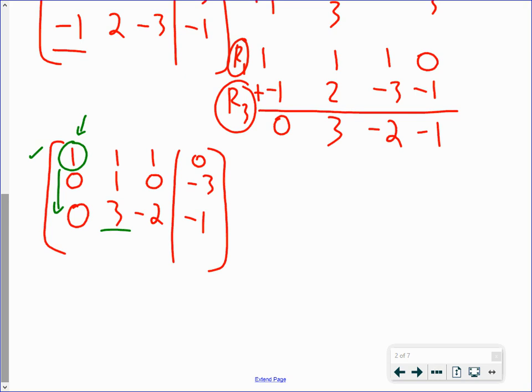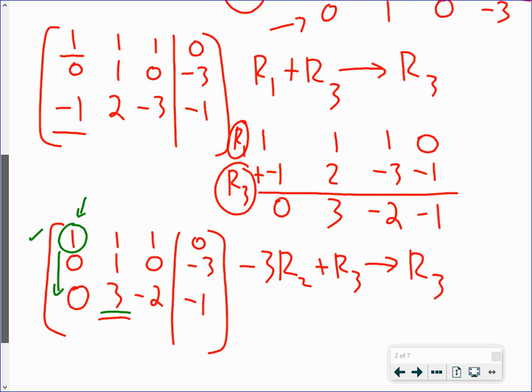So now that I'm done with my row 1, I'm going to go on to row 2, and that's the row I'm going to use to get rid of that 3 that I need to get rid of, because that's the last thing I need to get rid of. I'm going to use my row 2 to do so because row 1, like I said, is going to get rid of that 0 if you do that. So I'm going to multiply row 2 by negative 3. Since I multiply by negative 3, the number above the 3 in that third row becomes a negative 3, and negative 3 plus 3 is 0. I'm going to add that with row 3, and that's going to replace my row 3.